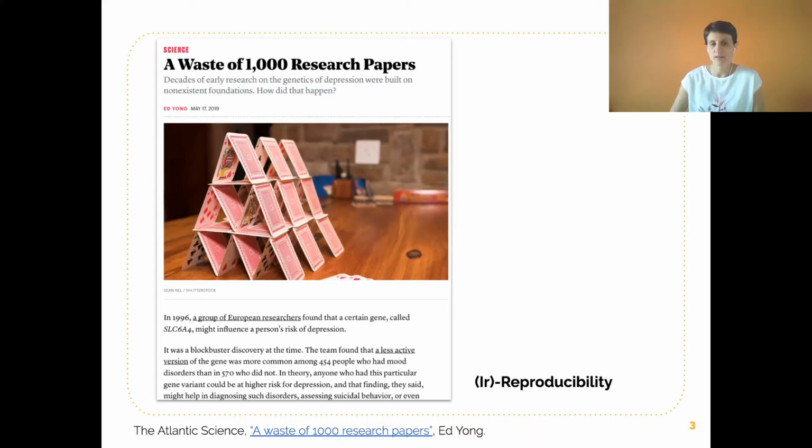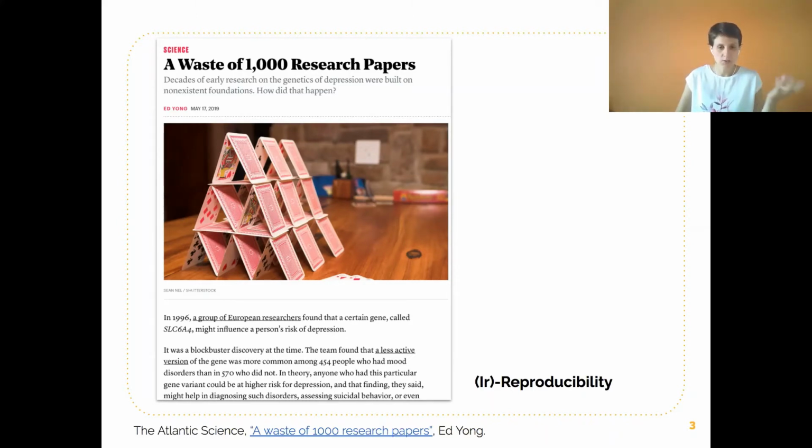This has been discussed a lot in scientific communities under the notion of reproducibility crisis, and there is a growing interest in building larger data sets, of course in neuroimaging, but beyond that, in any field that is using data. So that's one aspect that is pushing us toward bigger data sets.